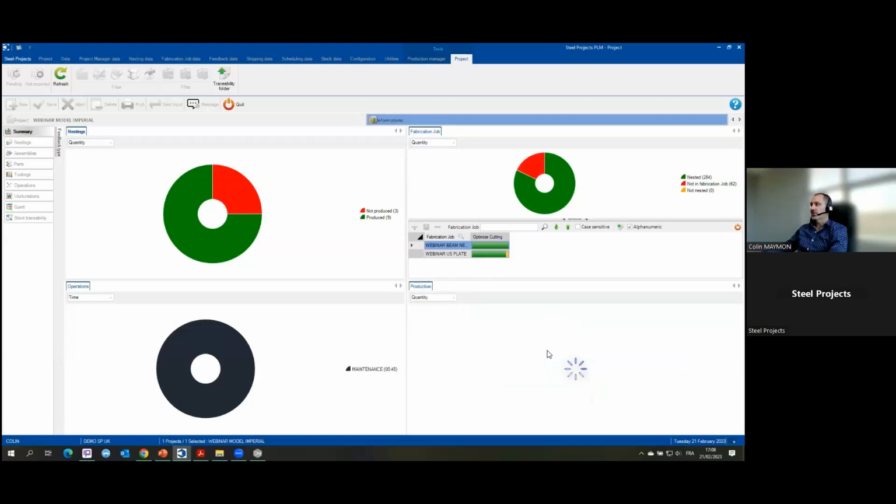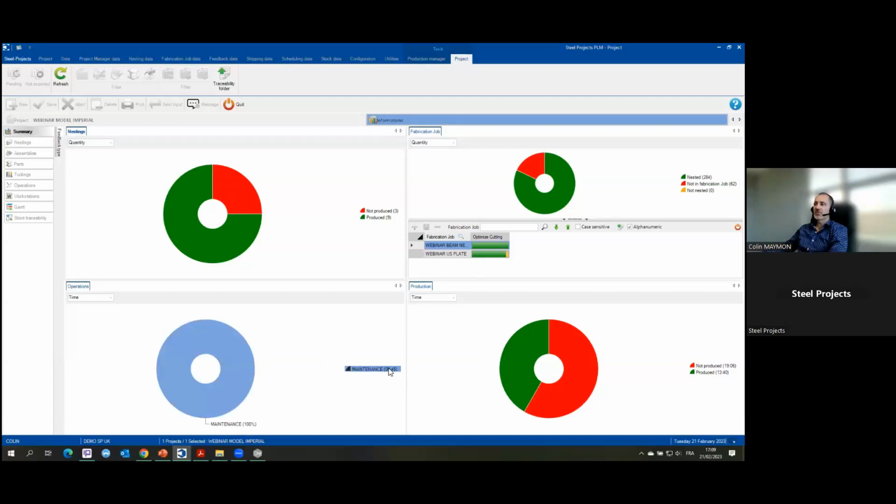In terms of quantity, we can see quantity not produced 293, produced 7, weight and time. Here we've got maintenance program. We did make a maintenance for 45 minutes on a machine. This maintenance, or a cleaning, can be input to the customer and can be counted in the price of the project.